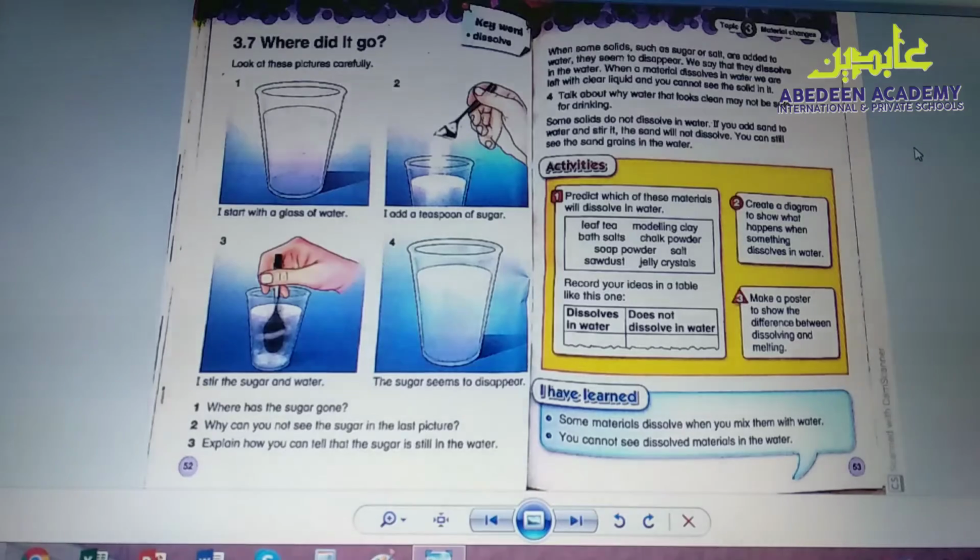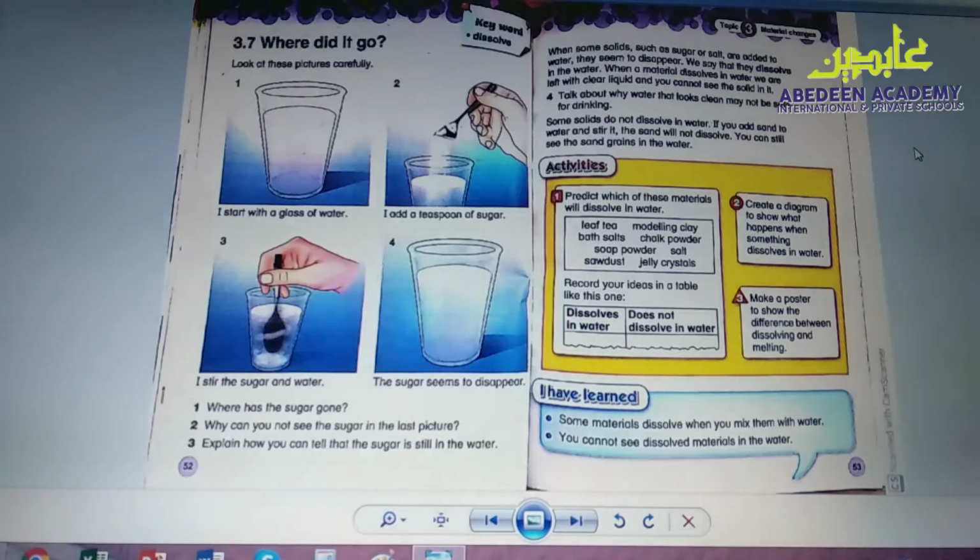Alright, so for science, we are done with a lot of actions that you can do on a material, like squashing, twisting, pulling, stretching, heating, and cooling. Last time we learned about cooling activities. Some things can be cooled and heated back and forth, some cannot. So it depends on the properties of the materials.